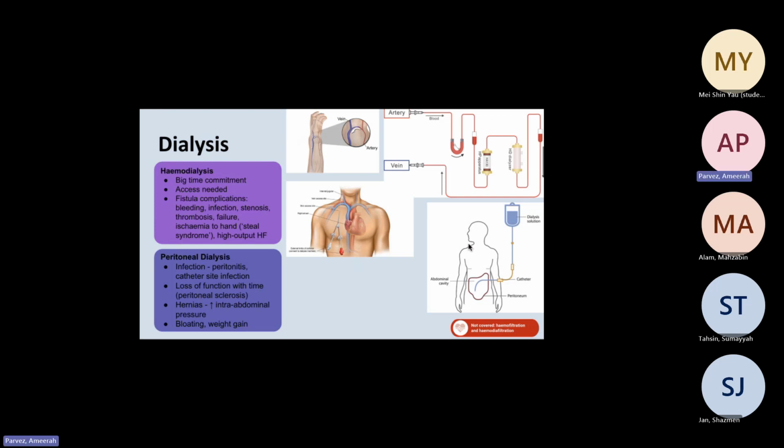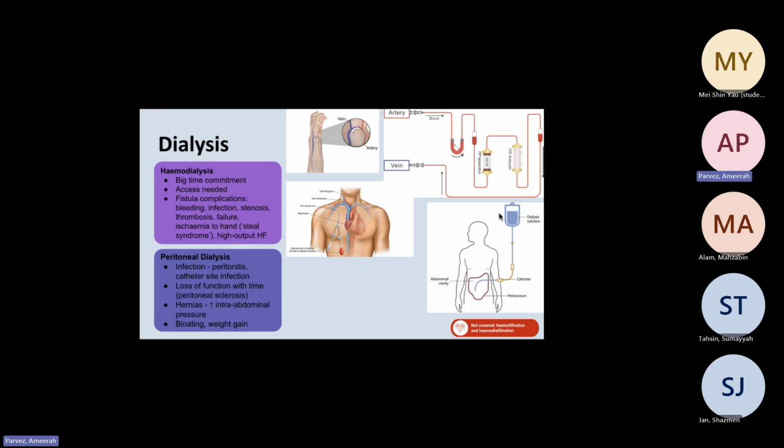So peritoneal dialysis, on the other hand, is another type of renal replacement therapy, and it's sometimes used as a stopgap to hemodialysis. It can also be used for patients who maybe don't want to visit the hospital thrice a week. And in this case, the fluid is actually inserted into the abdomen, and the peritoneal membrane within the abdomen itself acts like a filter for the blood.